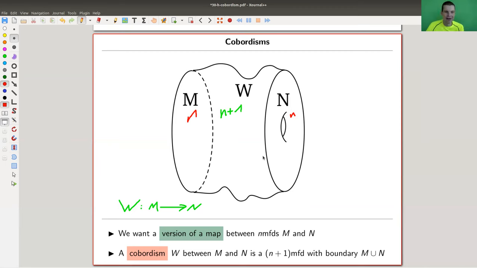And there's an M+1 dimensional manifold in between, such that the boundary, let's say the start boundary is M, and the target boundary is N. And you need some decorations to talk about start and target, but let's not worry about it. Essentially, it's a nice map between two manifolds. So you can have, for example, here's another example. You can have a circle here and you want to go to a circle here, and what you can put in between. So circle is a one dimensional manifold, and I can put something two dimensional in between, for example, a subset like this. That is always one bigger. And this is this idea of a cobordism.